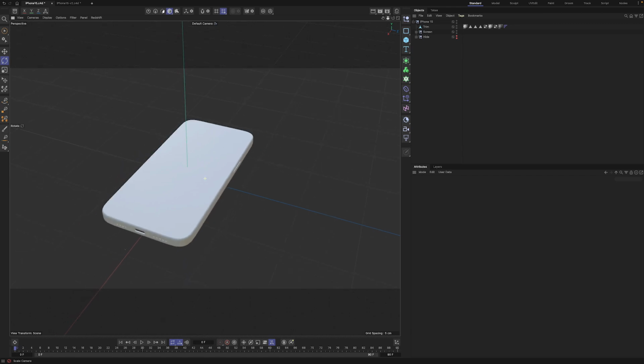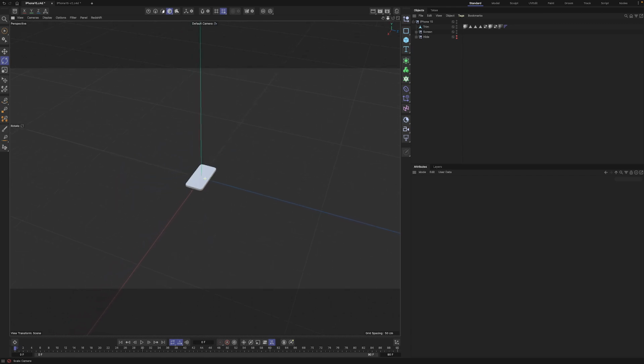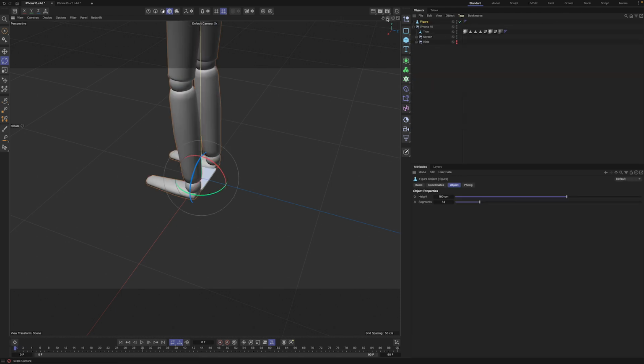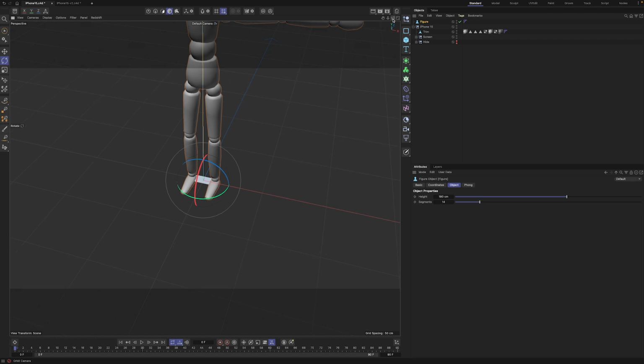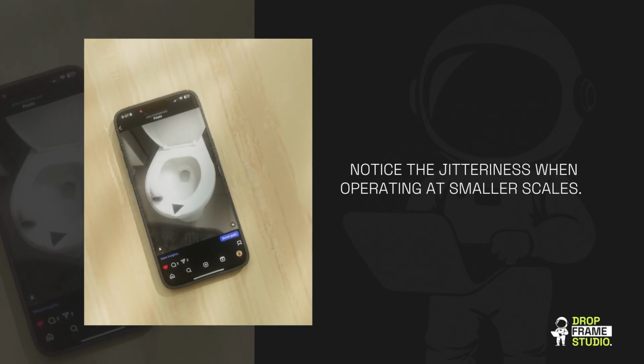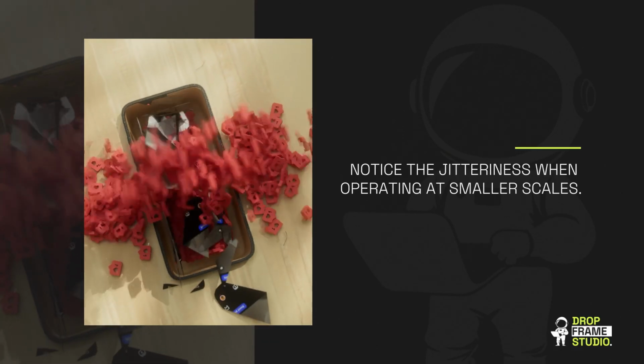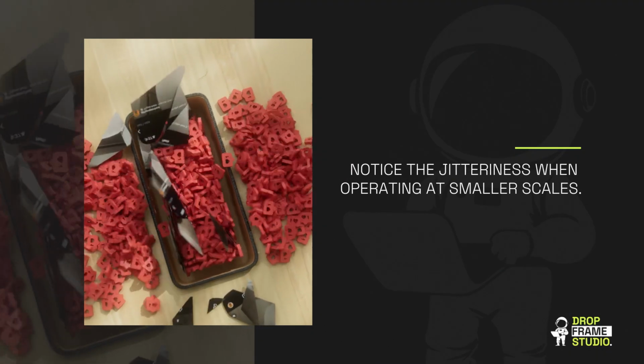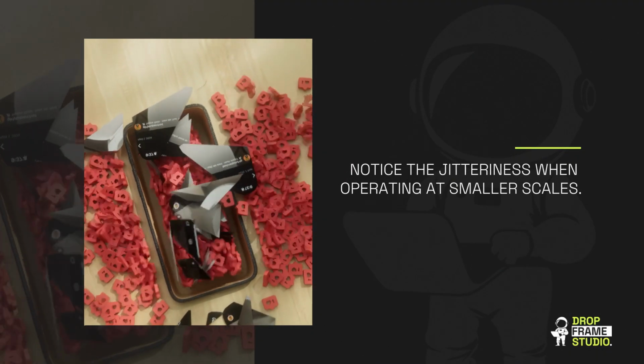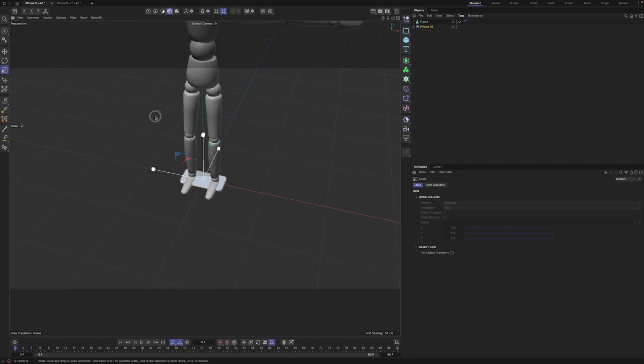Now, the first thing we're going to do is bring in a figure. And you're going to ask, why would we do that? You're going to want to scale the iPhone up to a suitable size. Rigid body simulations don't work well with super minute or smaller sizes. So we're going to do something kind of counterintuitive of what you would think, but we're just going to scale this up.